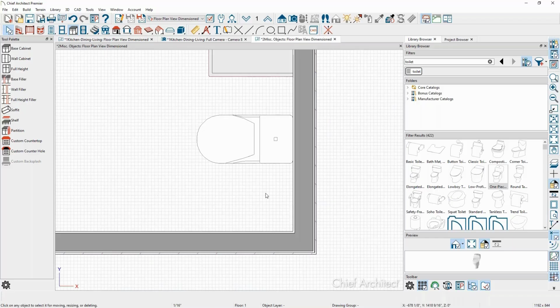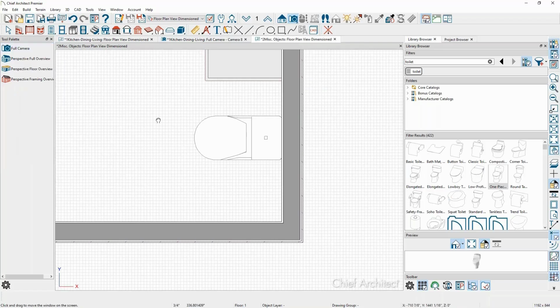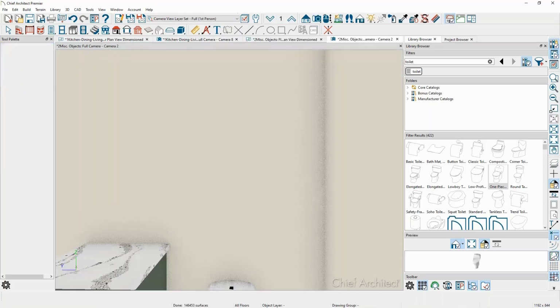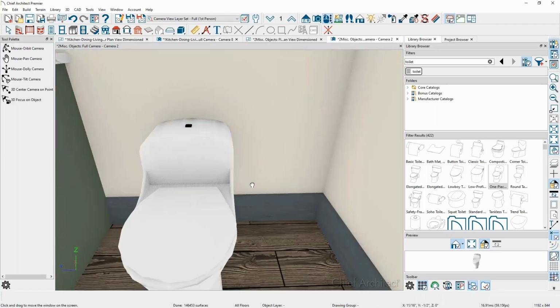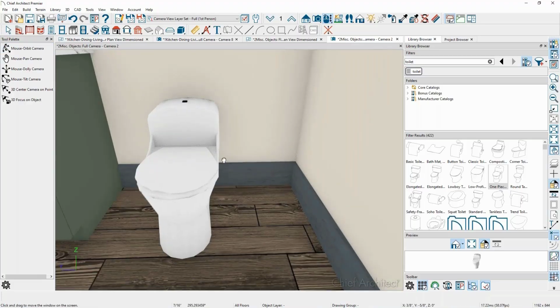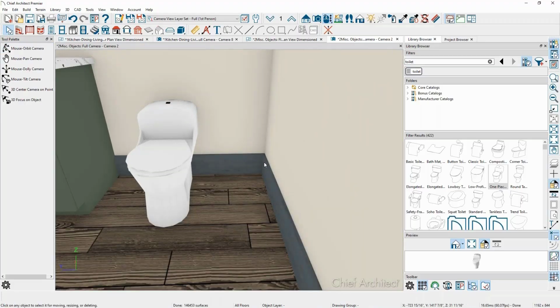So first, I would probably try to get these positioned in your 2D view first and foremost before trying to get it done in your 3D view. And it sounds like you're able to get those positioned in your 2D view. Yes. All right. So let's look in the 3D view and see what we can do. I'm just going to take a full camera. All right. And then you want to go from about the side of the toilet to the baseboard, for example. So let's first check the dimension settings that I've got dialed in.